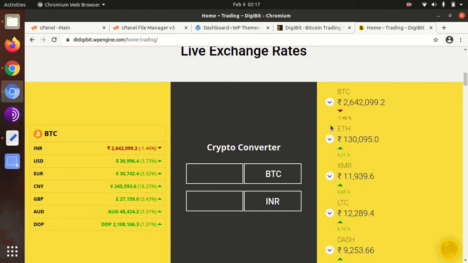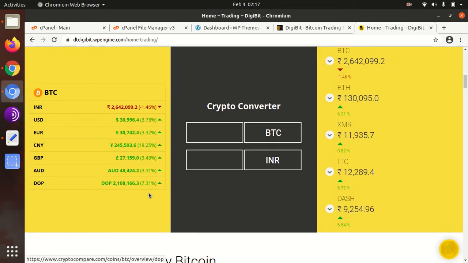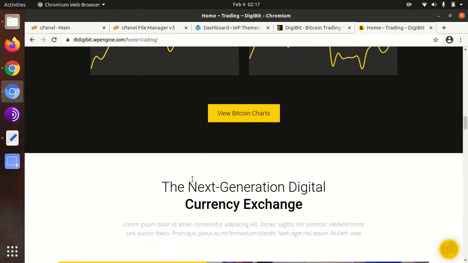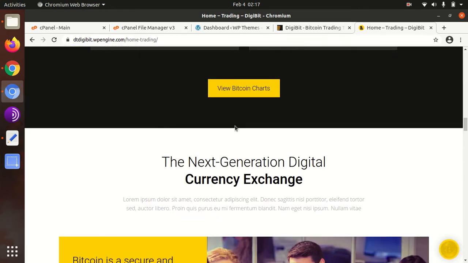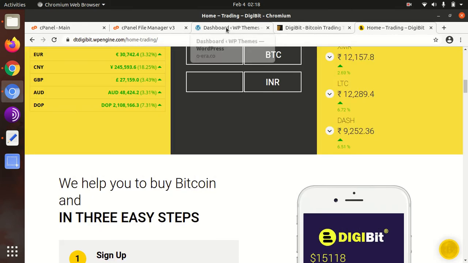In fact, that is a good thing. It detects itself by geolocation and shows the currency value, and the rest of the things are also very well organized. So let us begin the installation.